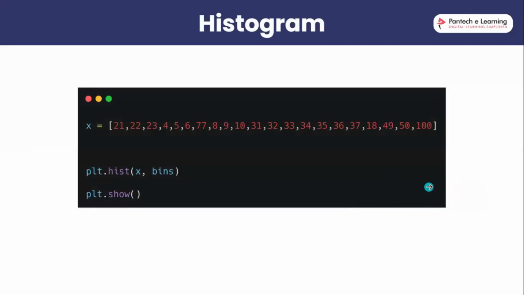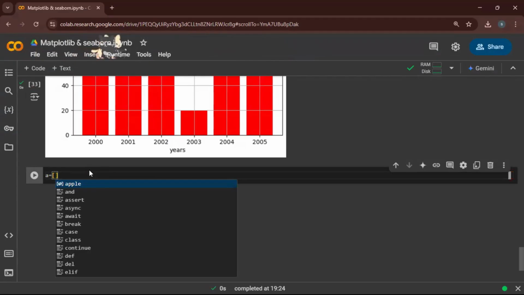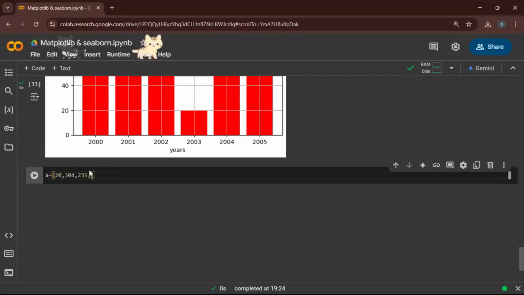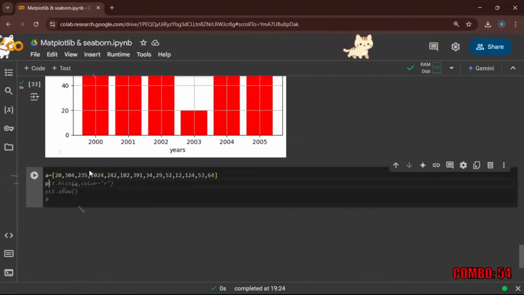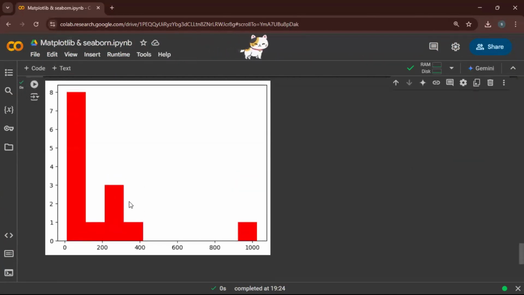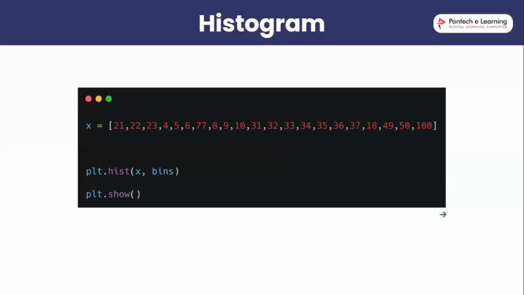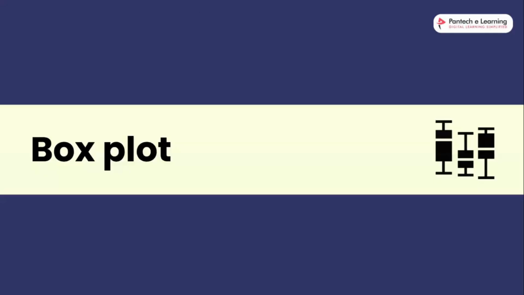Histogram is where we pass the values and assign the lines also. Based on the continuous values, we can understand the histogram plot. Okay, so now I give a random value. So A is equal to, yeah, 20, 30, 23, 25, 2. Now I will create a plot, plt dot hist. The color is red. Hist is used for the histogram plot. That's it. Based on the high values, it shows, and the low values will not be shown. Histogram just shows our continuous values in a visual plot, visually. But the picture is what we can show, visibly. The next one is the box plot.